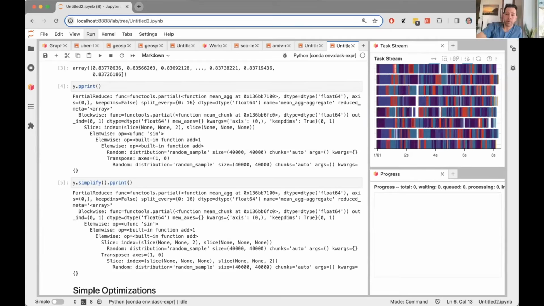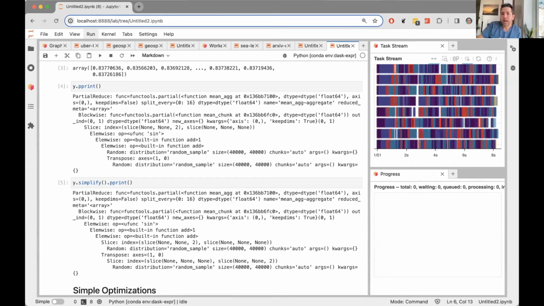So DataFrame was the first project that we applied this treatment to, and that is being done now. And as I mentioned at the beginning, we're actually pretty much at parity now. So we're going to make that switch over the next month or two. Array is the other major case where this will have a large effect. That's not done yet. That'll eventually happen. My guess is sometime Q2, Q3 of this year.